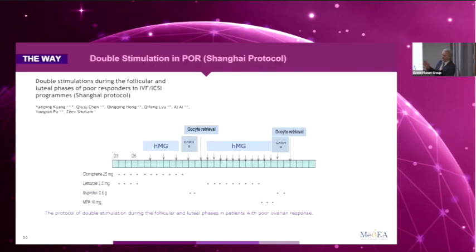And so how can you accumulate? This is the famous Shanghai protocol. You remember this? This is the first attempt, starting with clomiphene, adding HMG, using letrozole in the first days for trying to have a very cost-effective approach, agonist triggering, oocyte retrieval, and a new stimulation after 3 days following oocyte retrieval with HMG. And you can see that medroxyprogesterone acetate is given here, and ibuprofen is given at this stage. This is the Shanghai protocol.